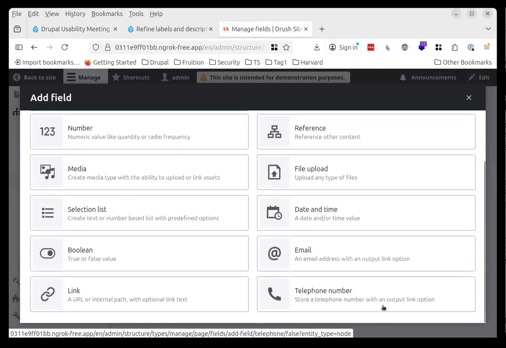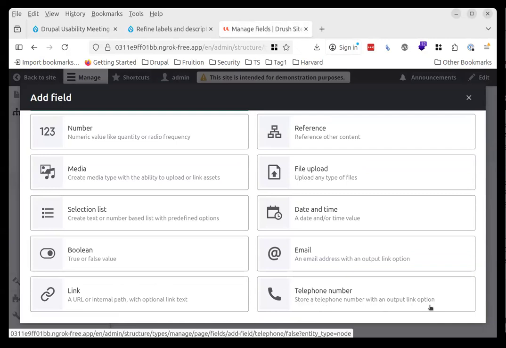So telephone number: store a telephone number with an output link option. And here I completely agree with DWW, and we should come up with something clearer.